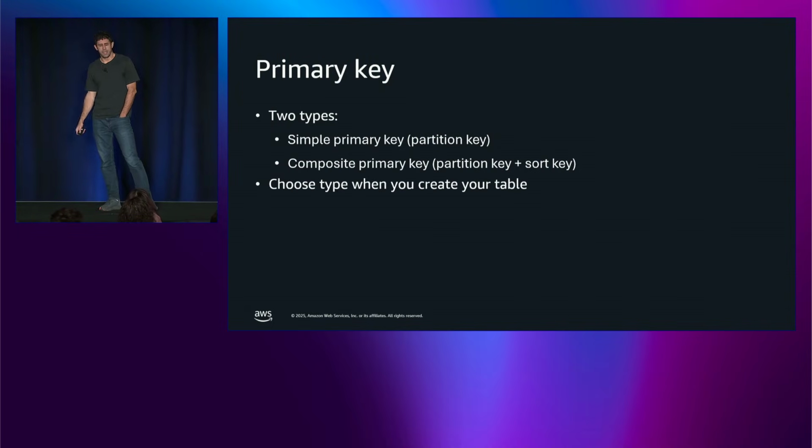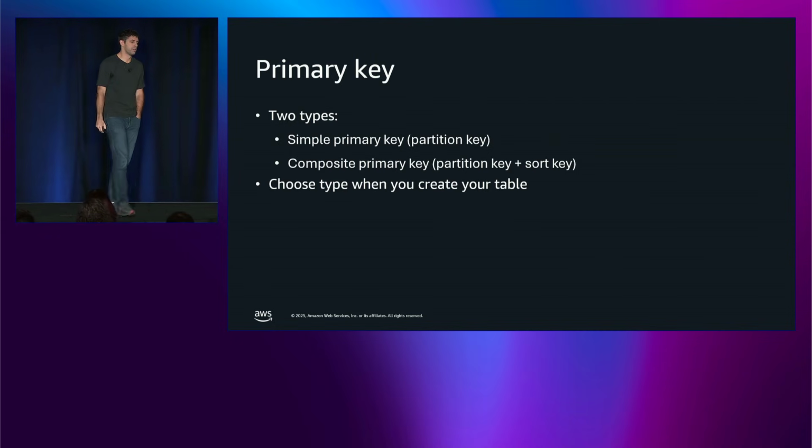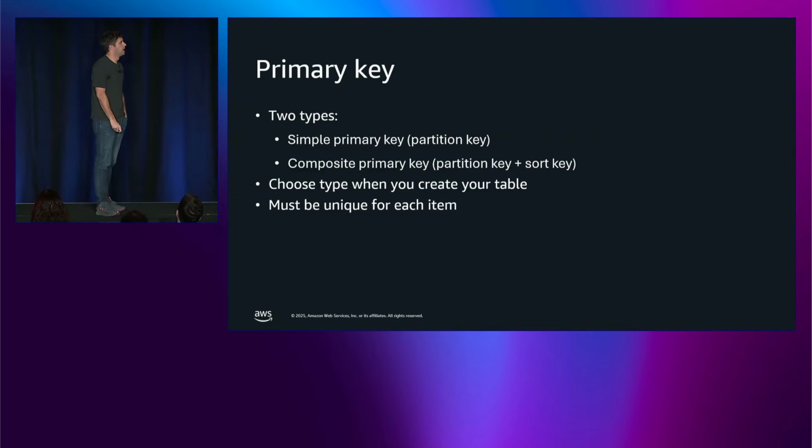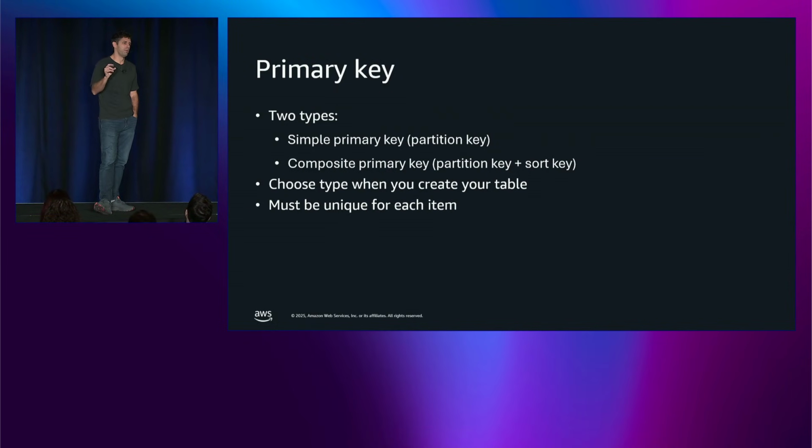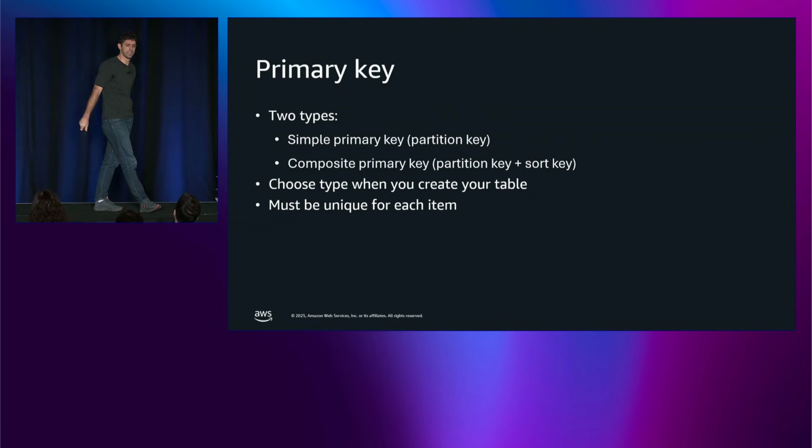Again, with that primary key, you're going to choose this type when you create your table, simple or composite. You can't change the key names or anything like that after you create your table. And again, the combination of that primary key, whether simple or composite, has to be unique for each item.